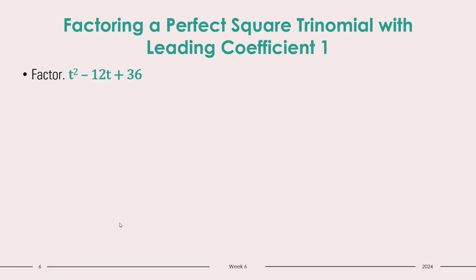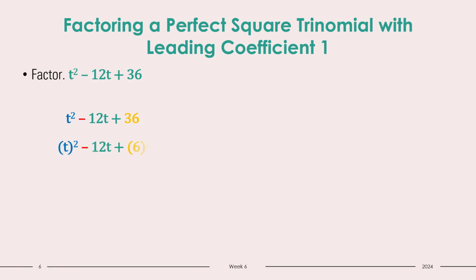Okay, let's try it. But this time, notice that the sign on our middle term is negative. So I notice, first of all, I got a perfect square up here. I've highlighted the minus sign in red just so that we make sure we handle that correctly. And then, of course, 36, I know that that's a perfect square.